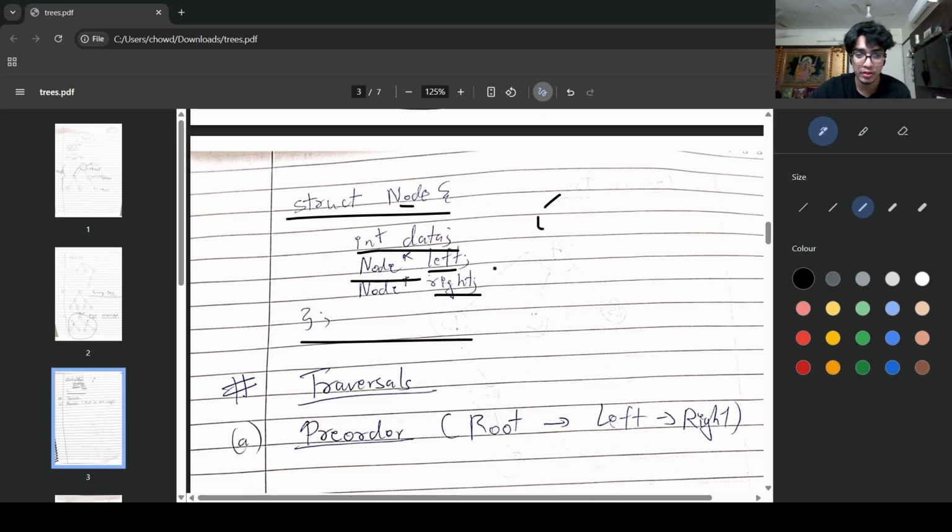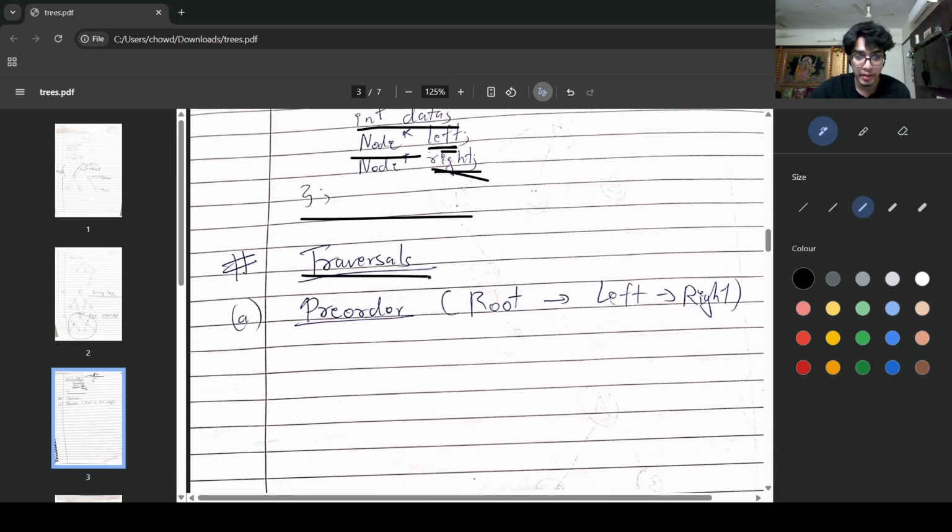Keep in mind this is only for the binary tree, because a general tree can have many children and not just left and right. It is not necessary that it will always have two children. It can have one child also, and it is then usually denoted as left, with no right.